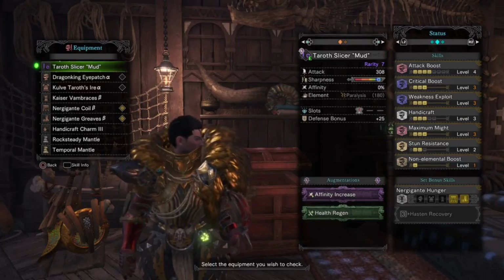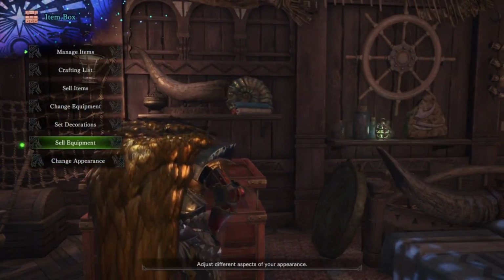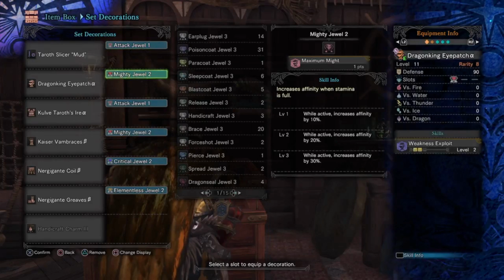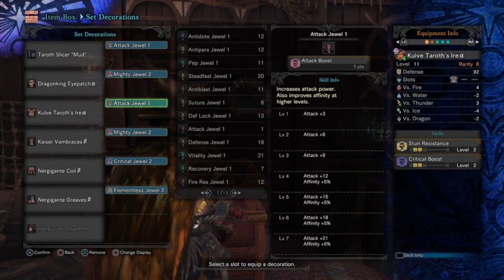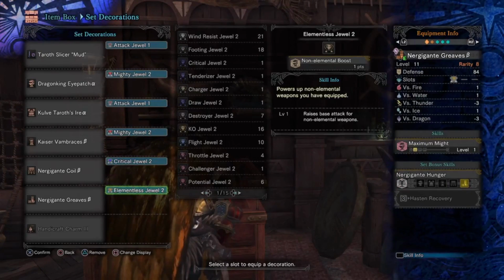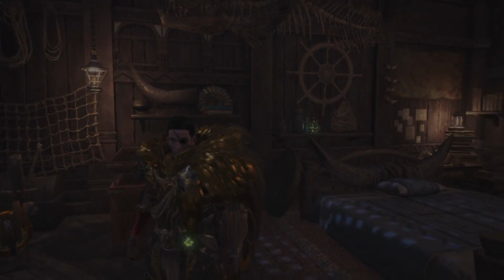But let's go ahead and take a look at the jewels we socketed to achieve these stats. Alright, so we have an attack jewel in the Sword and Shield, a mighty jewel in the eye patch, another attack jewel in the chest, a mighty jewel in the gloves, a critical jewel in the waist, and an elementless jewel in the pants. But let's go ahead and see how this setup fares against a tempered Nergigante.